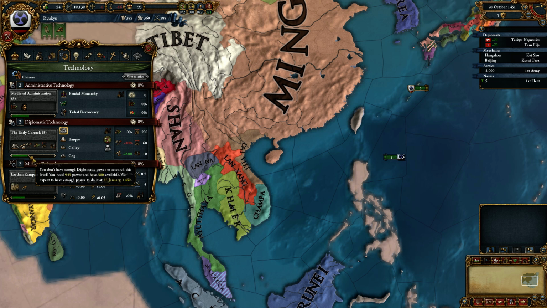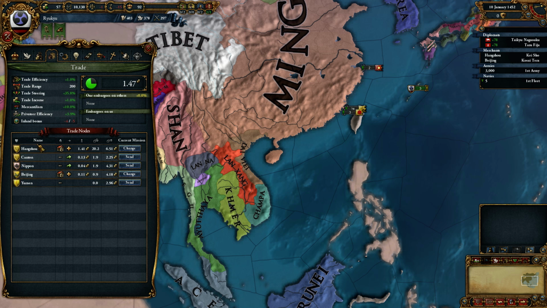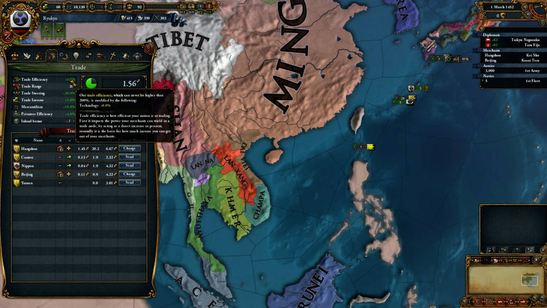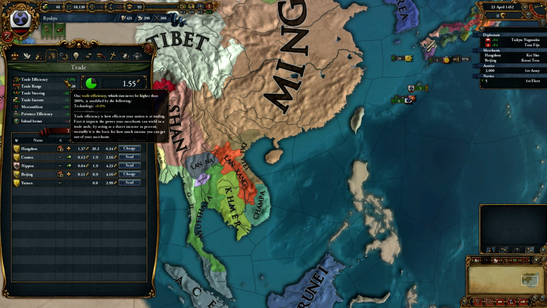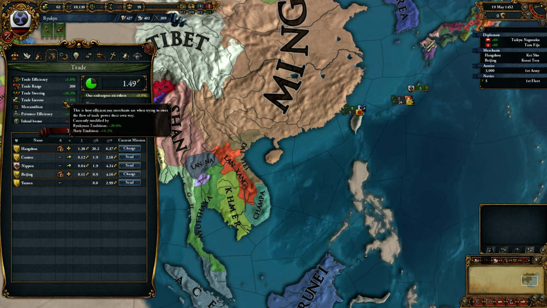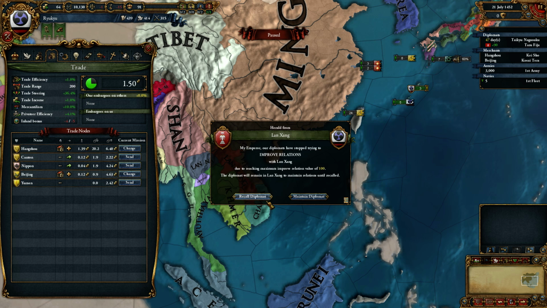Which will allow us to pick up that increased colonial range and also a little bit of trade efficiency. It's doing that trade efficiency thing where for some reason it's floored at 1% instead of at 0. Even when you're at 0 it says 1. Same thing with trade income. Well, your trade income's tied to your trade efficiency.